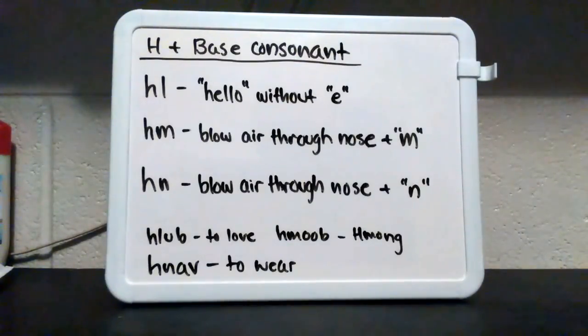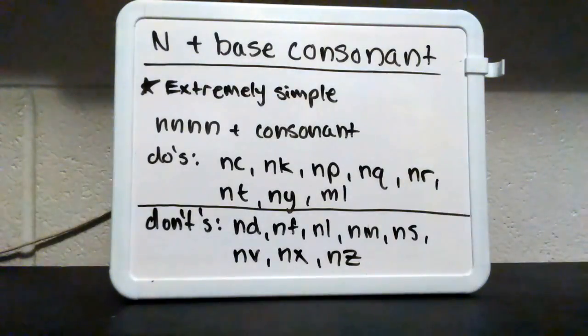So next up, we're gonna do the N plus base consonant. So this will be fun. All right, so we've gotten to the easiest part. These are the easiest double consonants. I love these a lot. They're extremely simple. They're the N plus base consonants. So all you have to do is say N before you say the consonant.